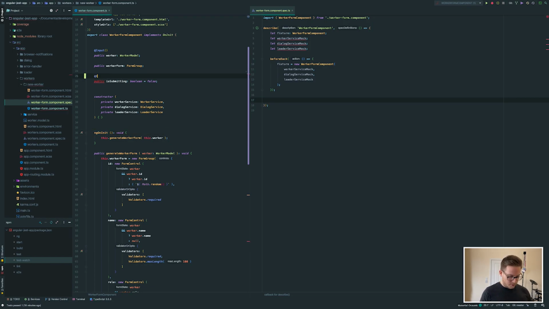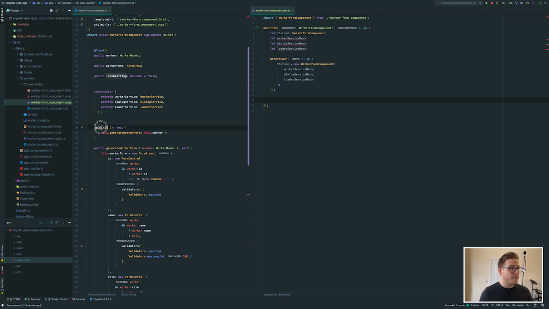So let's say, for example, this was an input. Here we've said that if isSubmitting is not set or passed in, we will set it to false. So I might want to write a test to make sure that this is actually being set to false, because down the line I might be relying on that. But as this is a very simple component, the only thing that we'll be testing in this component setup block is ngOnInit. But still, I create a describe here and I do setup component.